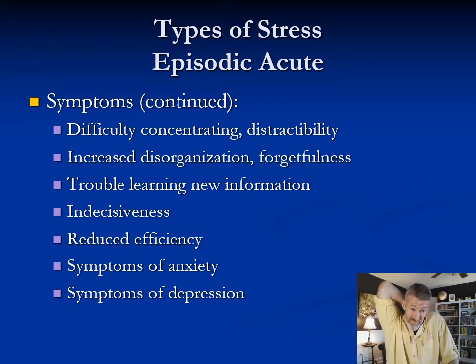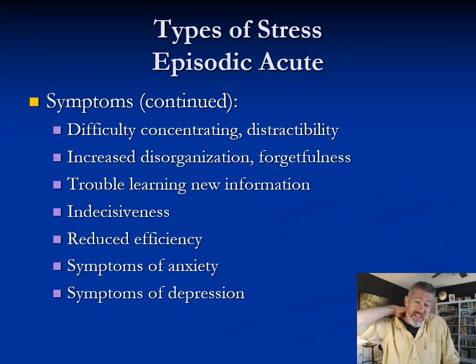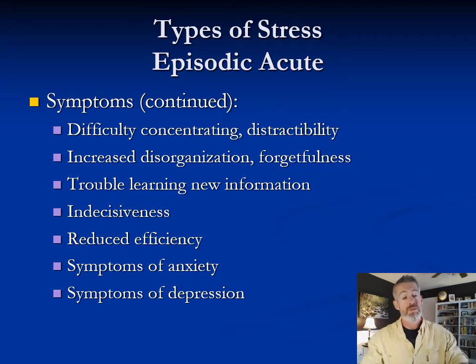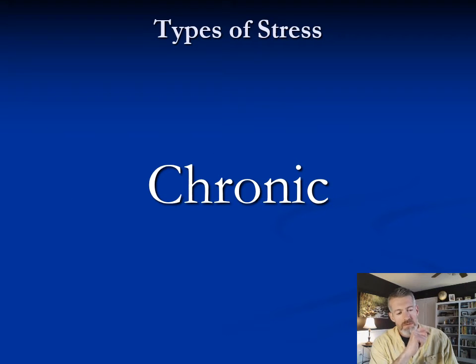And then we also get, of course, the psychological symptoms of episodic acute stress, which is exactly what you need when you're in school. Things like difficulty concentrating, distractibility, trouble learning new information, memory problems. A lot of these things are tied to the fact that extended arousal associated with the sympathetic nervous system response disrupts your sleep. You disrupt your sleep, you create working memory deficits like we talked about earlier in the semester. So that episodic acute stress process and its consequences, physiologically, psychologically, and cognitively, are bad enough.